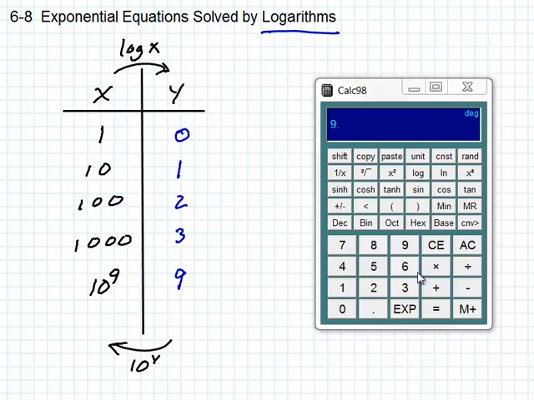Now I want to point out before I go on that not all scientific calculators are the same. There's a different kind of logic on some calculators where you type in the function, like log, then you type in a number, then you have to say equals, and that'll give it to you. This calculator does not work that way. You simply type the number and hit the log function to get an immediate result showing up on your screen. So you'll have to get to know your own calculator.